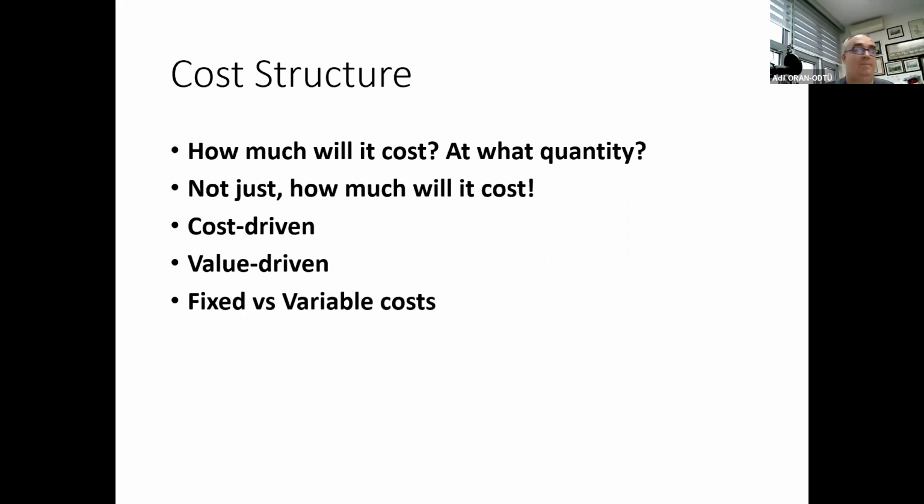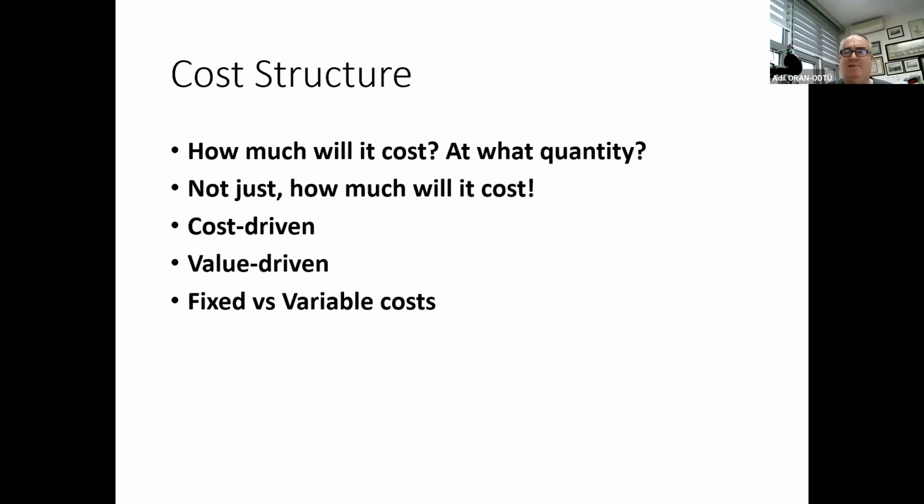What else? Well, not all costs are equal. Are your costs fixed or variable? Fixed costs are the ones that do not change as you increase or decrease quantity, whereas variable costs are the ones that vary directly with the quantity produced and/or sold. Why does it make a difference? Well, fixed costs, especially when you start producing on a large scale, are divided by a large number of units, so they can kind of disappear.